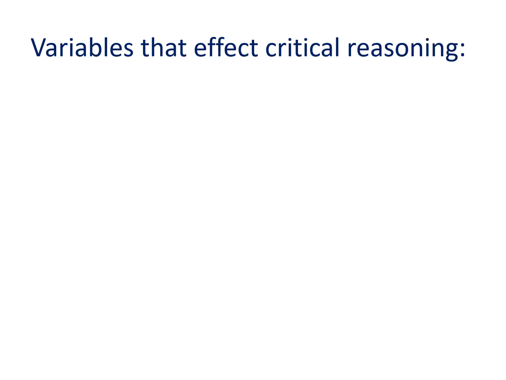Within this clinical reasoning process, there are variables that will affect this whole system. And the first of that are attributes of the therapist. And so attributes of the therapist, for example, are things such as the breadth and depth and organization of the knowledge that the physical therapist brings to the table due to their past experience as well as their educational experiences. The therapist brings familiarity and experience based upon the type of case that they're about to intervene with, as well as reasoning proficiency, teaching skills, and communication skills.